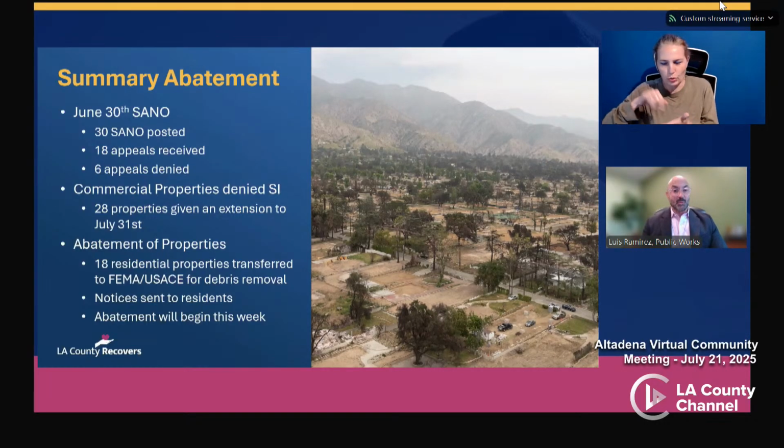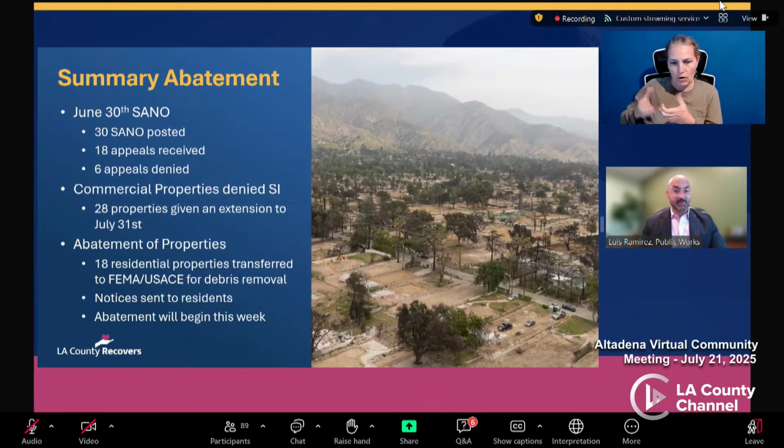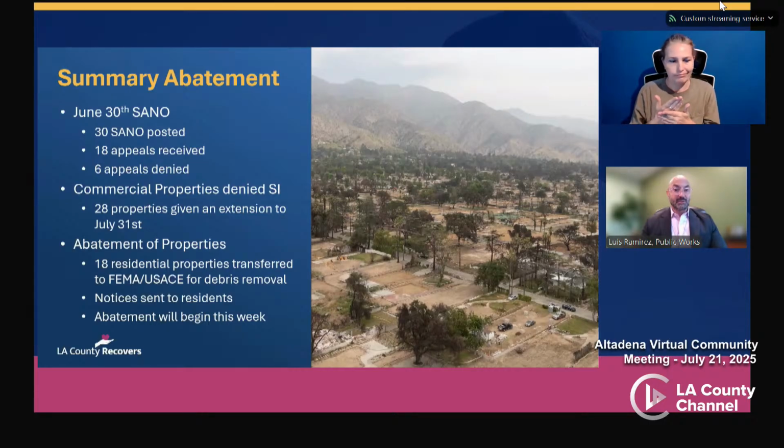As part of the process, we sent all of these residents a follow-up notice detailing what steps the county had taken to try to bring them into compliance and letting them know that Army Corps would be moving forward with abating their property. Based on the information we received last week, our understanding is that the abatement of these properties will begin at the end of this week and continue throughout the month of July. And Army Corps will be doing the notice to residents prior to beginning the abatement work.